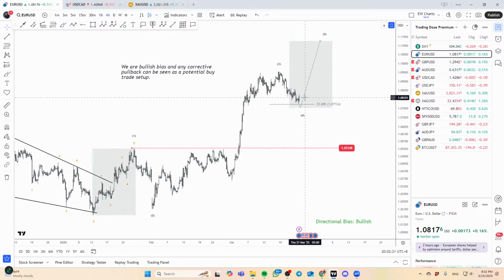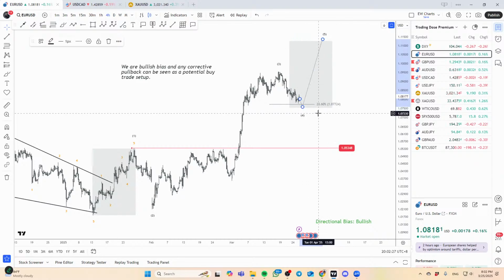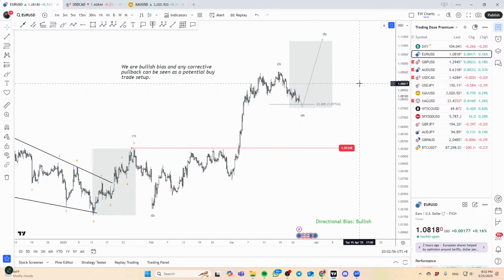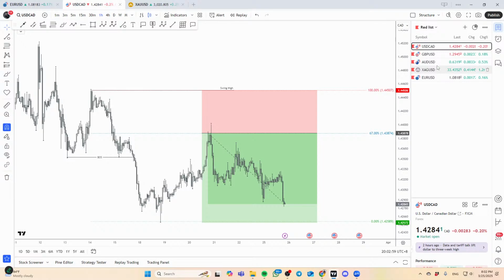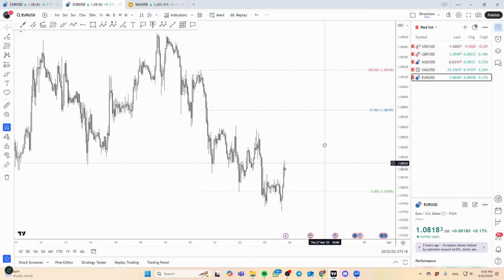Of course, for wave 4 here, we're expecting price to be supported around that 23.6 Fibonacci, which is around 1.077. Price is basically getting very, very close to that. If we can see price tag into that area this week, I would say high chance that would probably happen. Then what we'll do is go down to a lower time frame to search for a valid buy trade setup. At the moment we don't really have that yet.